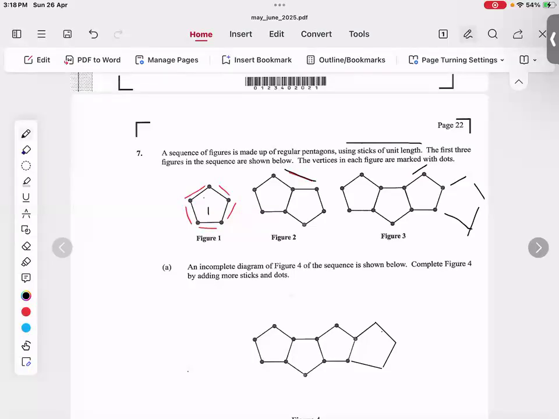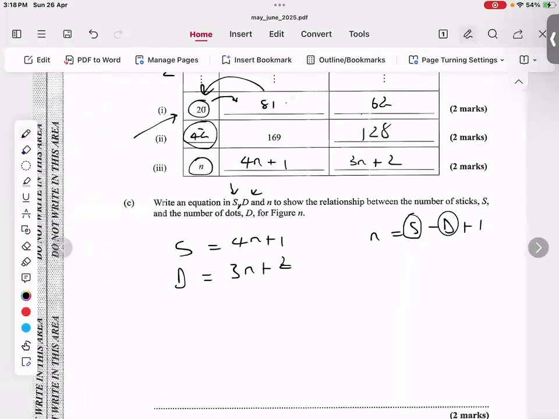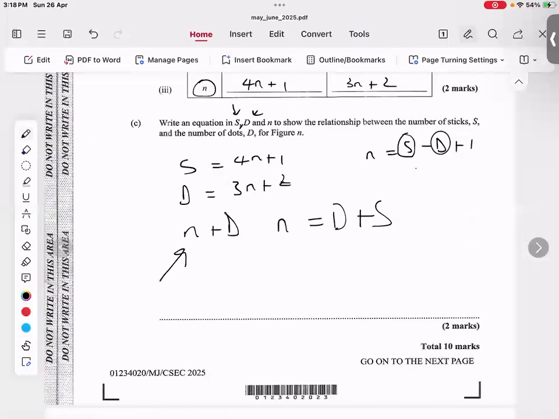Oh, sir, kind of figure it out. So that would be N plus D minus 1 equal S. So you're saying that N represents the figure. Mm-hmm. And then you add back. You're close enough, but I don't think you're fully right. Or maybe we have said N equal to D plus S. How much is it worth? Hold on. 2 marks?